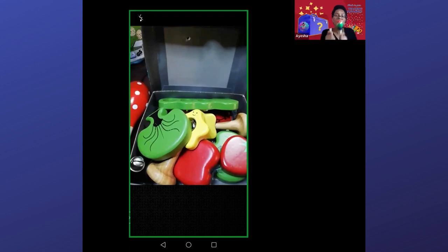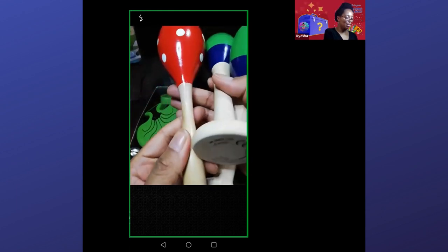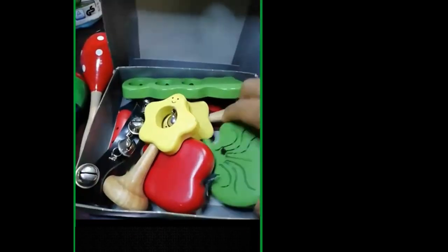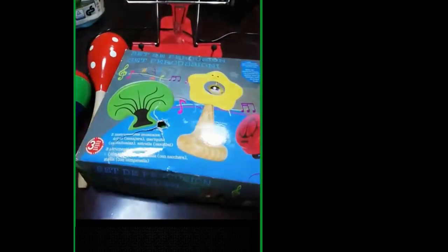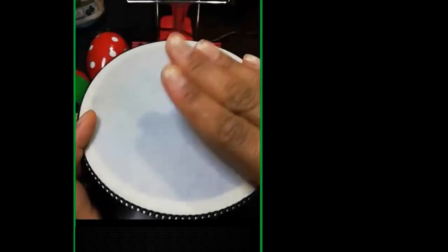We've got maracas — these beautiful ones. I love these because you can stand them up as well. These are shakers — most of them are shakers. Listen to that beautiful sound. I've got a rattler, and I've got castanets — ding, ding, ding — those are lovely. And I've even got a drum. This drum hasn't been used, so it looks rather pristine — it was a new purchase for me.